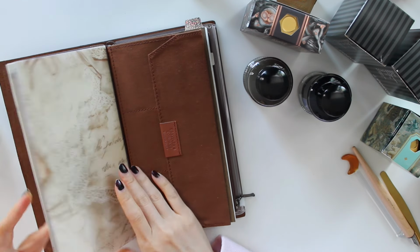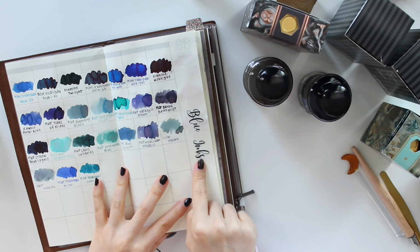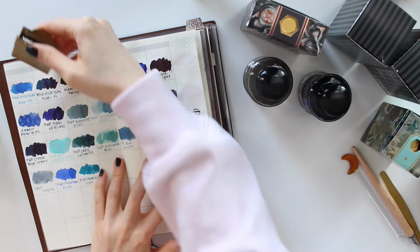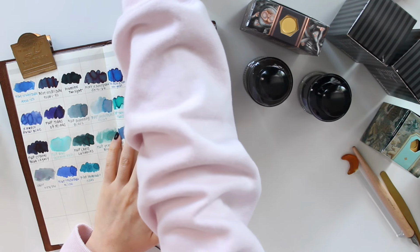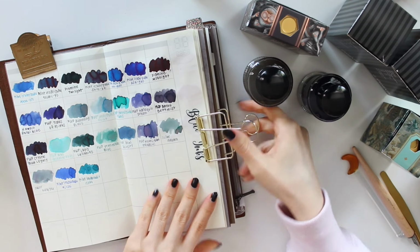All right, so that's enough talking. Let's just go ahead and swatch. So my first color here is the blues. So let's go ahead and swatch the blue gray first.